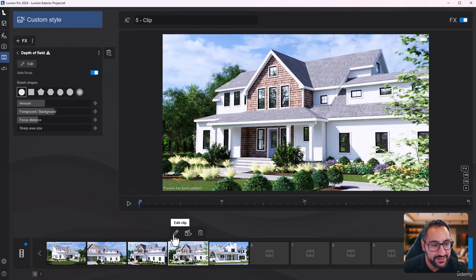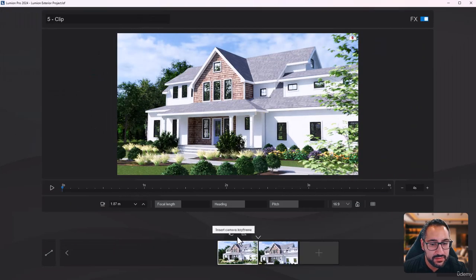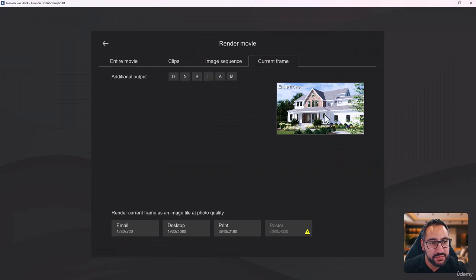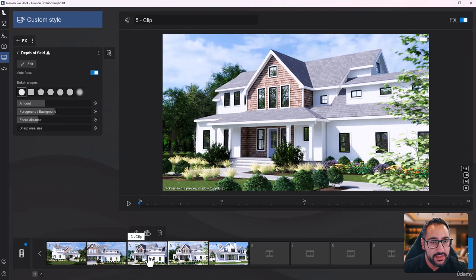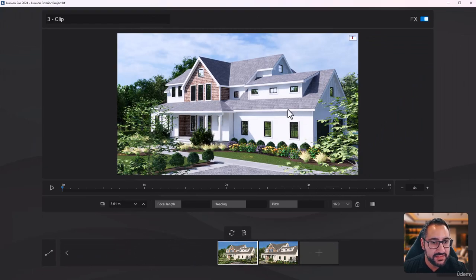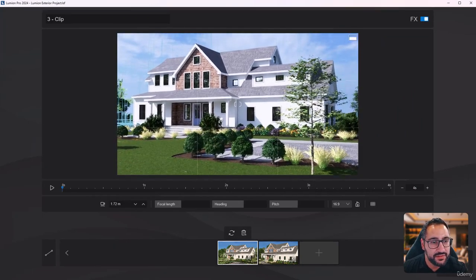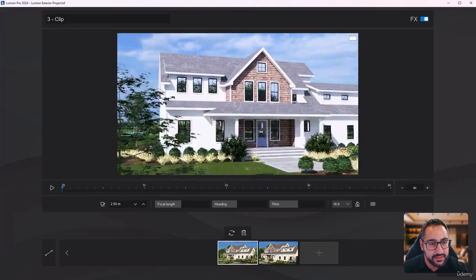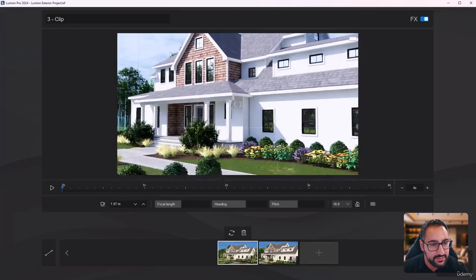So what I would actually do is go to edit clip. If I wanted this as a rendering, I can just go to render movie and switch to current frame, and it will give me this as a rendering. If you want to customize these a little more, like this one, since this is a duplicate, I want to go in there and edit. This is the time to do that because I'm going to render this all out and then show you the final product. But I'm also excited to see what you guys create, so make sure you're sharing your animation with the group.